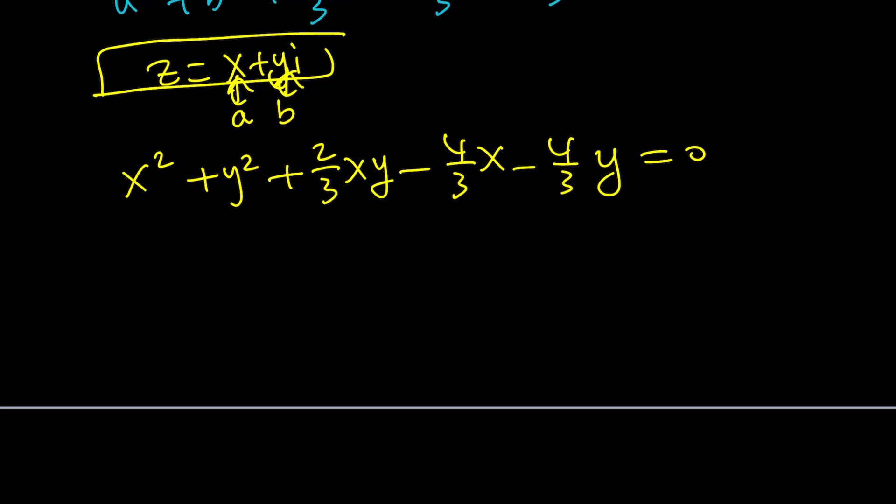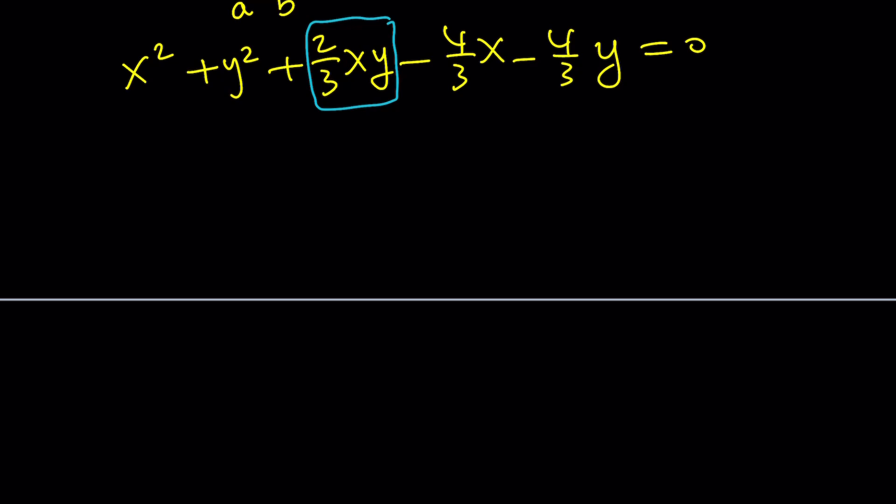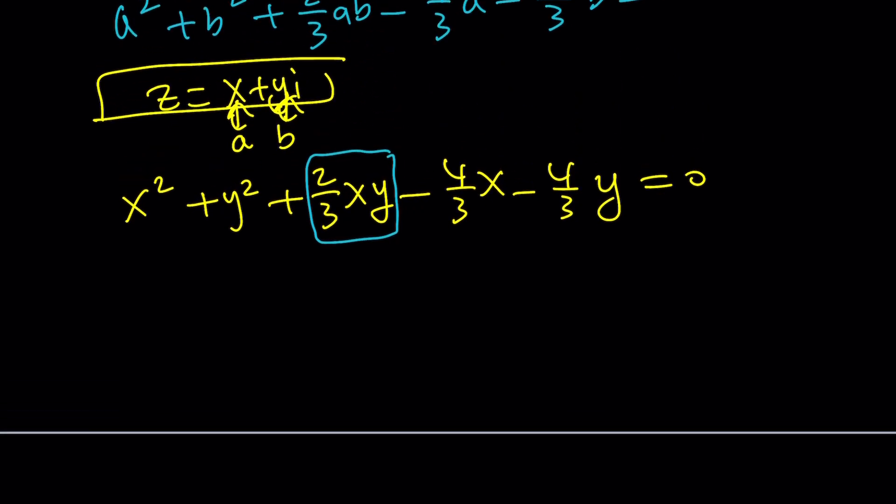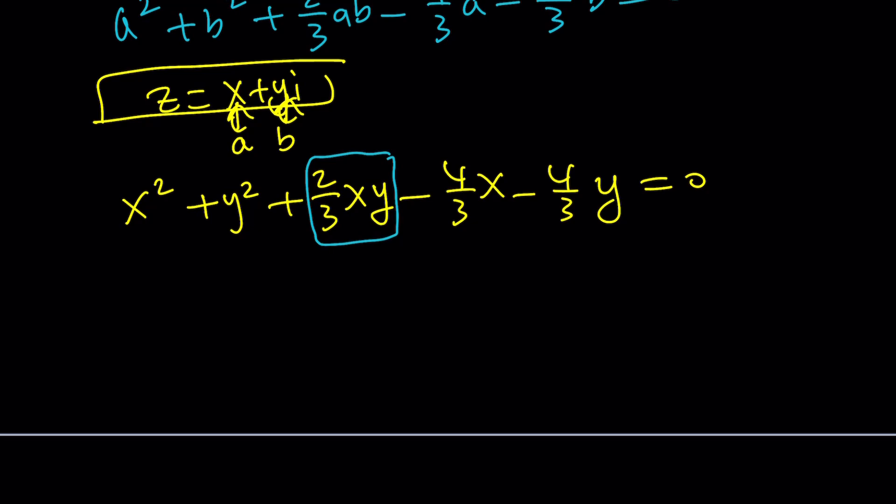But this is definitely a conic, a conic section. But kind of like a weird one. And notice that we have an XY term. That's why it's kind of messed up a little bit. Okay, great. I'm going to show you the graph in a little bit. And then we'll talk about what this shape is called. But not get into that much detail. Anyways, so what is this called? Do you think this is a circle? Or rectangle? Or pair of lines? Whatever. Make a guess. And then we're going to look at the results.